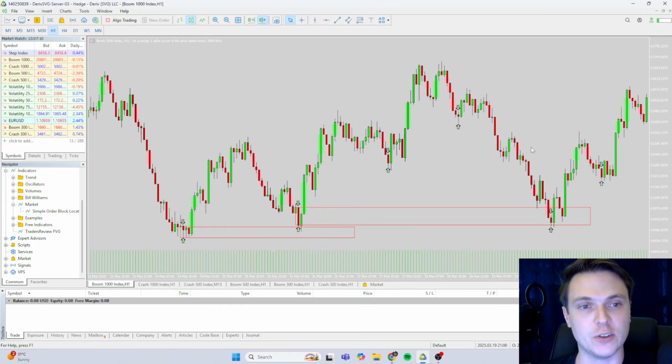You will see, for example, over here, order block here with no fair value gaps. That is a no trade. Like this one as well. Order block, no fair value gaps. No trade, okay? Order block, fair value gap. Order block, fair value gap. That is trades, okay? That is perfect trades. Yeah, you will see another one. Order block, no fair value gaps.